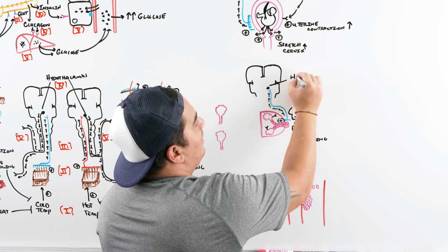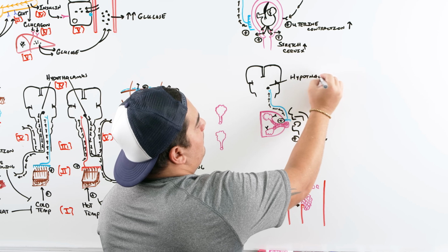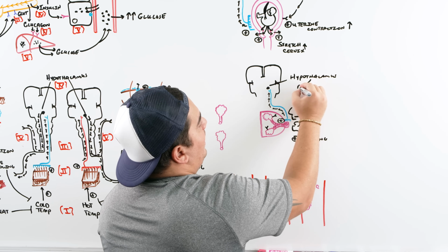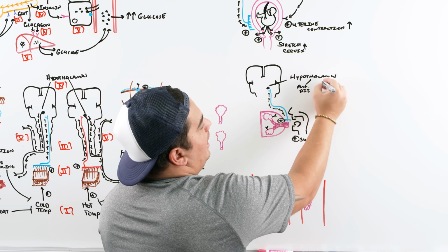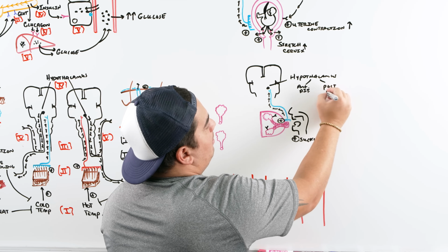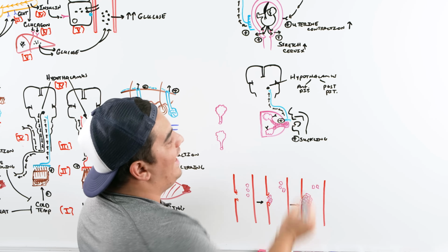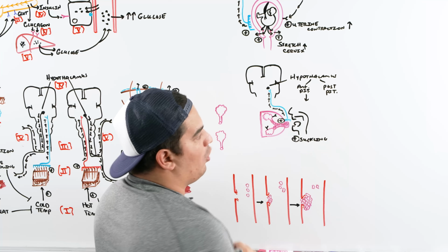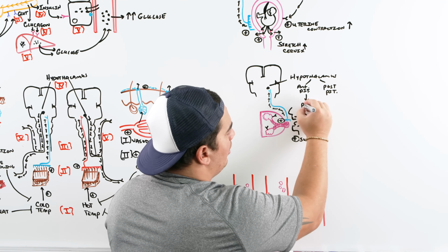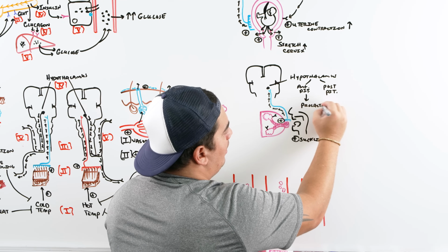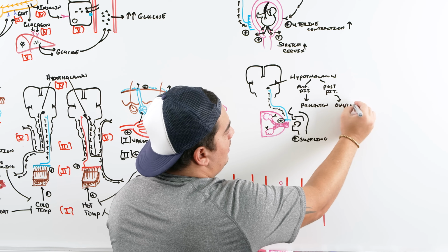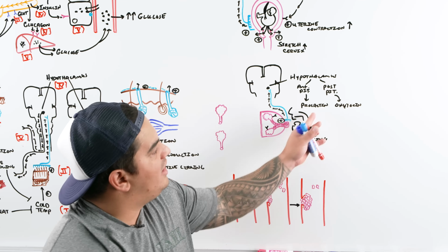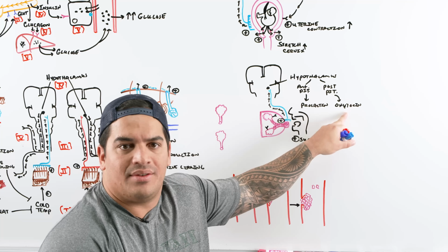What is this again? The hypothalamus and the anterior pituitary. I'm going to put anterior pituitary here. And there's also another structure called the posterior pituitary. Now, anterior pituitary makes a very specific hormone. And this one is called prolactin. And the posterior pituitary, we already know which one that makes. Oxytocin. The difference here is there's two efferent signals, right?